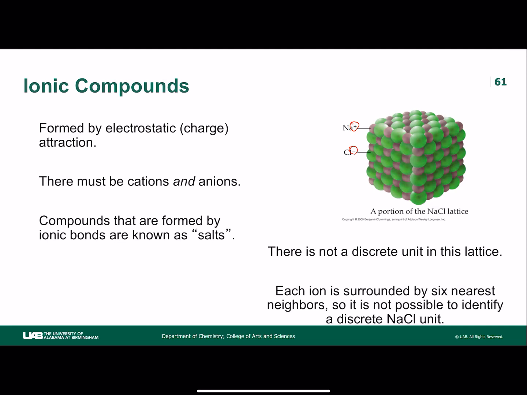Now these salts are formed by electrostatic attractions. There's not an actual sharing of electrons, or not an actual bond here like we had in the molecular compounds. So because of that and because there's distinct areas of charge, we're going to have a different set of naming rules here than we did before. Different types of compounds, different types of rules. Our rules are going to be based on the fact that there must be cations and anions present. So we have a positively charged thing with a set charge and a negatively charged thing with a set charge. There's going to be an ordered number of those. So there's going to be only 1 ratio we can get to. That's going to dictate the name.